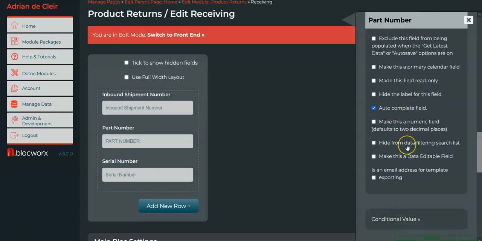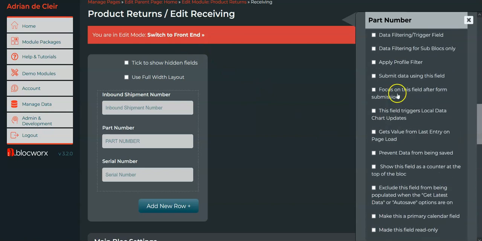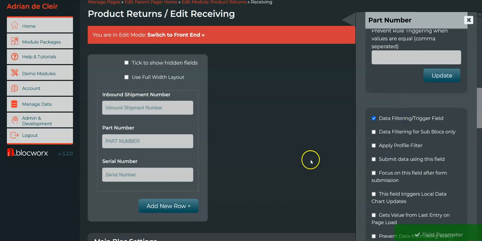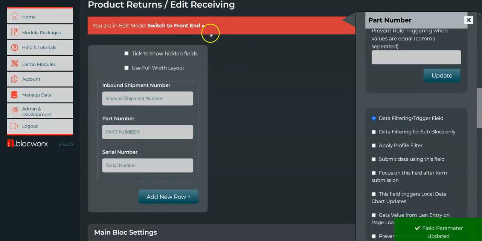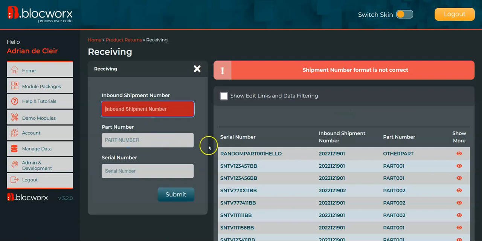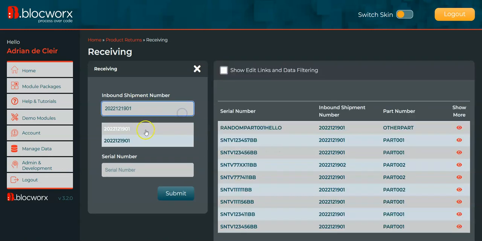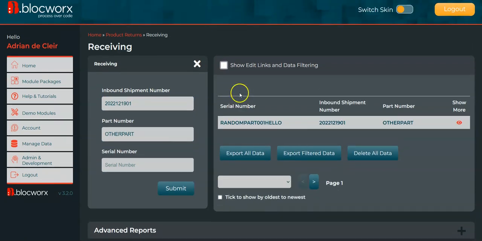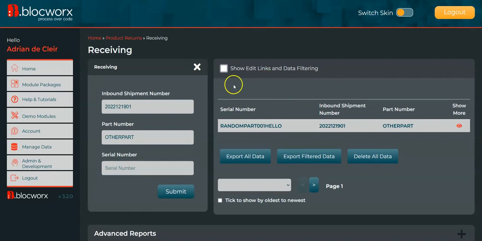So here's another one, hide from data filtering search list. Let's just say we turn this back on. We make it a data filtering field. I would say other part. Normally you'd see an X beside whatever you're filtering here, and you can't see it here.